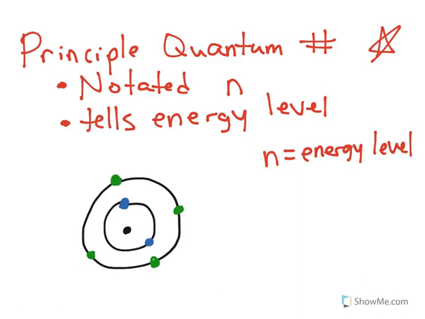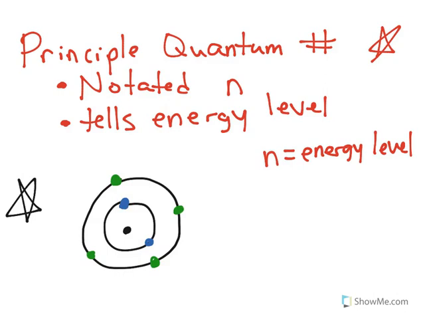So here we have a Bohr model of an atom, and it looks like an atom of carbon. You might be like, yo, Mr. Engel, how are you so smart that you knew that? Well, it has 1, 2, 3, 4, 5, 6 electrons. So that means it must be carbon.